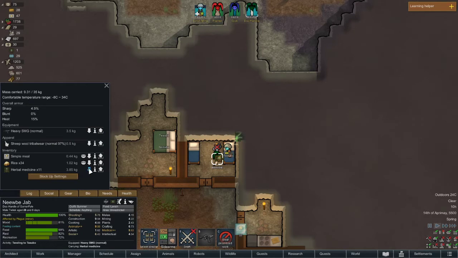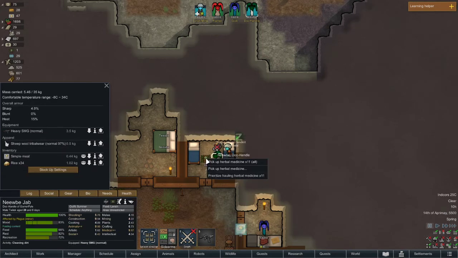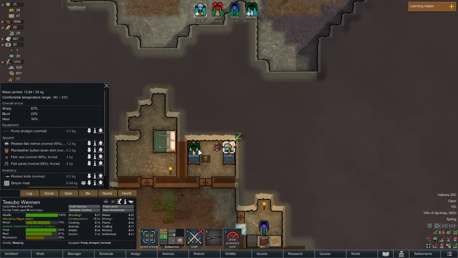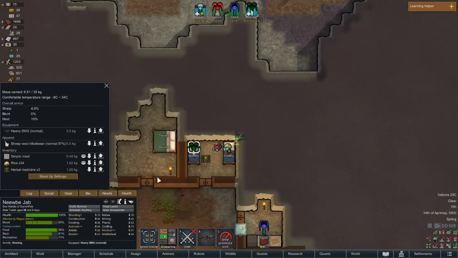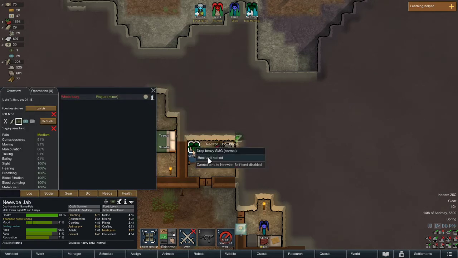And we're going to stop. Drop those, so that Teubo can pick one up, because I don't think she has any in here, nope. And then you can pick up, we'll pick up 3. And then you're gonna rest until healed. Now you can go over here. Oh, is he not ready quite yet? In 1 second, I was 1 second off.